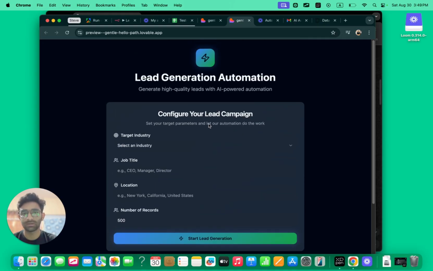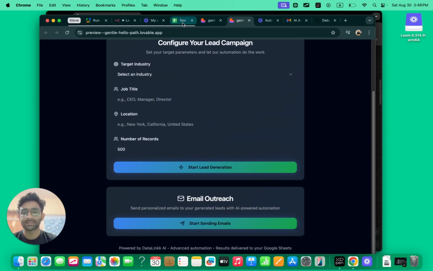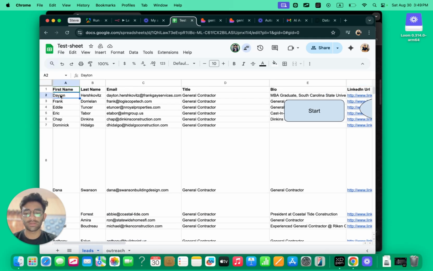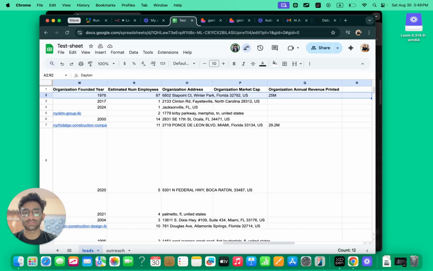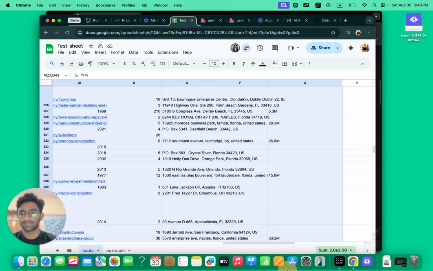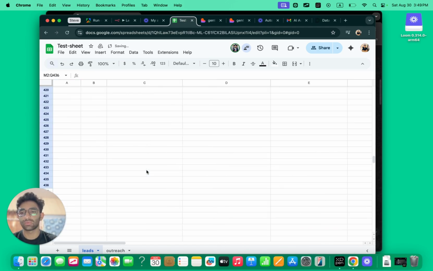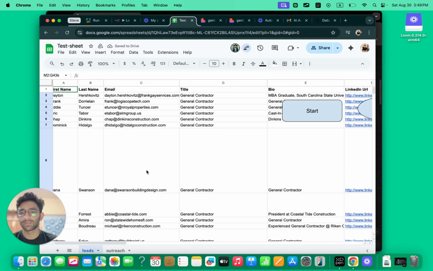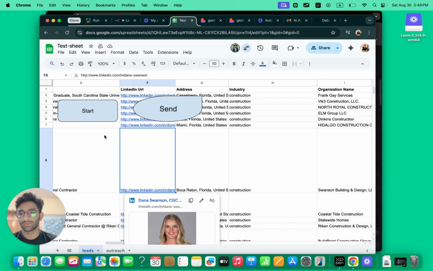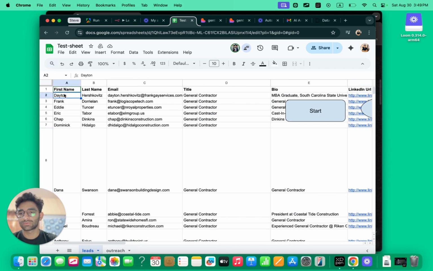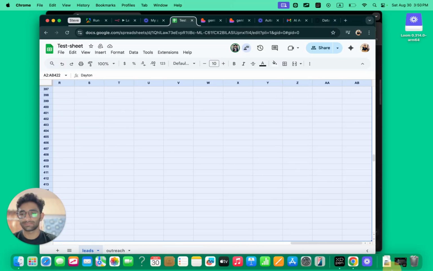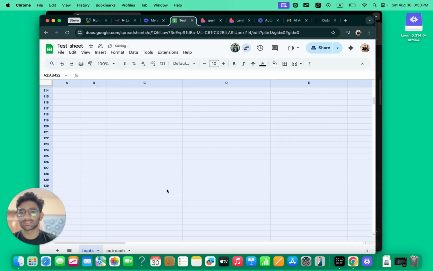Then this is the next AI agent: once you have data, you can start the outreaching process. So this is how it will be working. I am going to give you a live demo, and first of all let me delete this whole data so that I can give you the live demo. Okay, now we still have some data. I am going to clean this whole thing, sorry, so just let me clean this data.